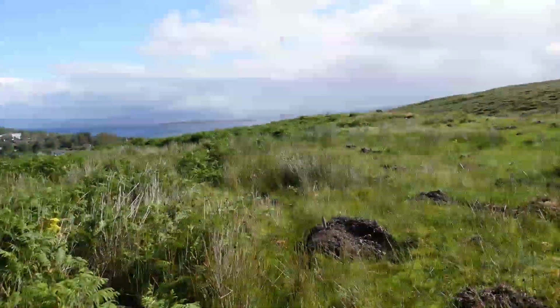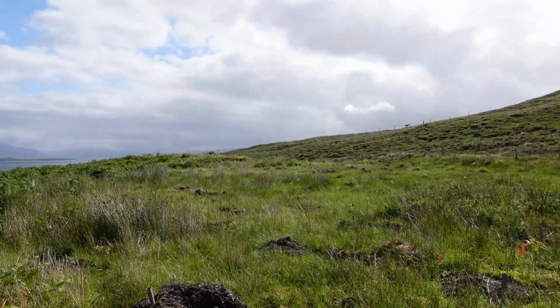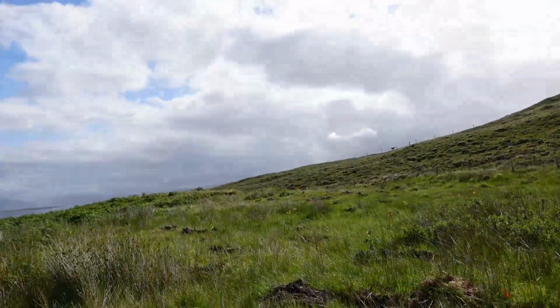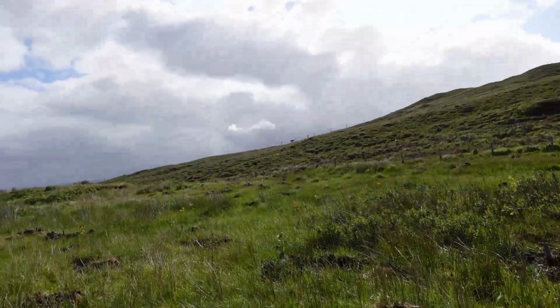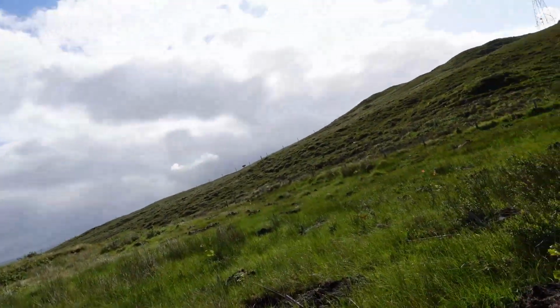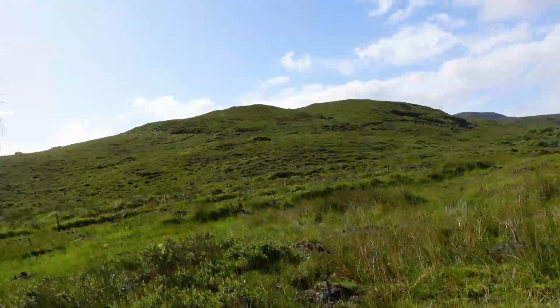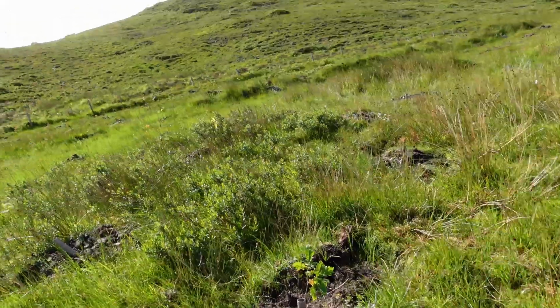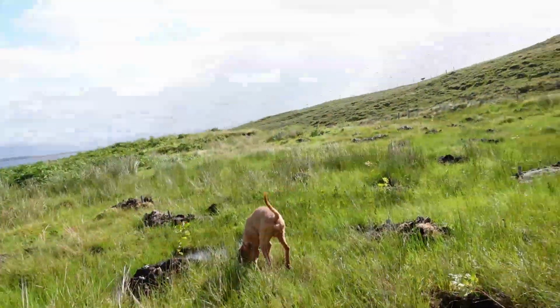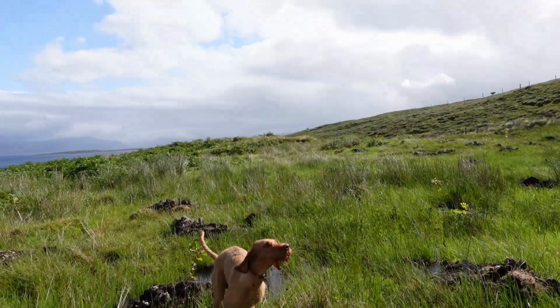He dug up maybe 4, 5, 6 trial pits with a spade, just to see what the soil composition was like. Because there's no point in planting trees if the soil's too thin or it's too much peat. There's a lot of peat in the Highlands, which is kind of rotted down ancient forest and woodland. It's compressed and very carbon rich, but it's not very good for planting trees.